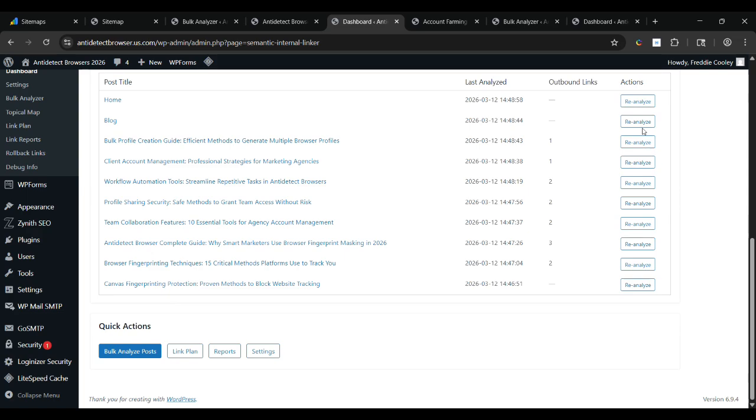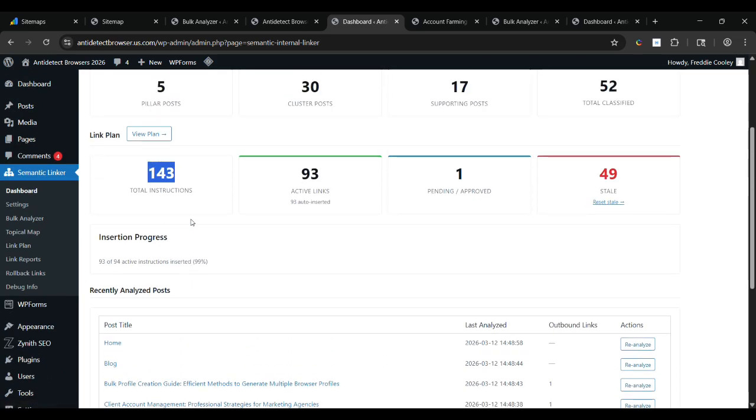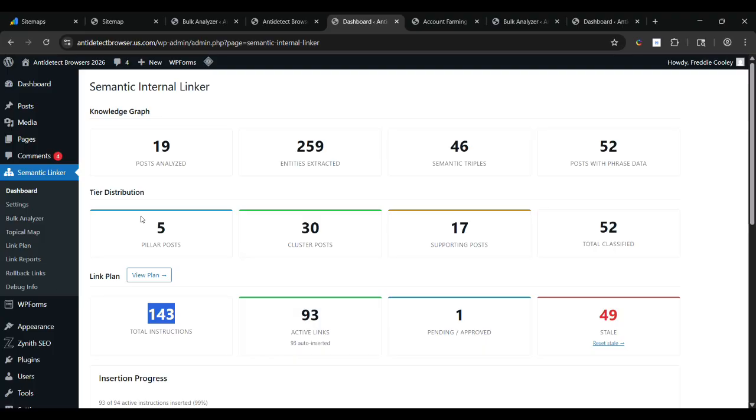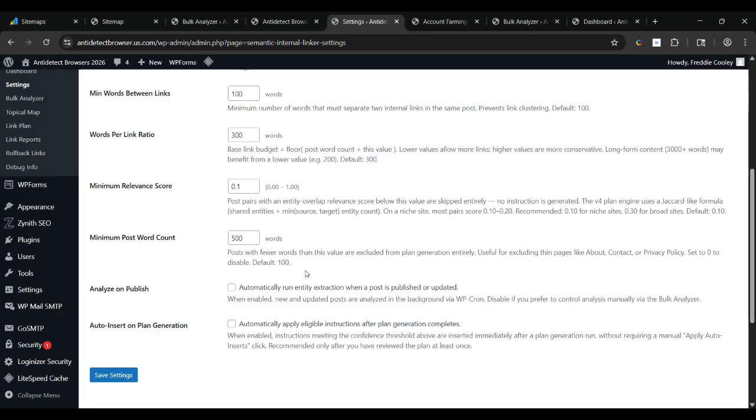Okay, and then you can always reanalyze pages or bulk analyze the posts as and when you need, if for some reason you feel you need to. But generally you don't need to do that until only the first time. And then once you've done that, you can just go back to your settings, and every time you add a new post, you want to have that clicked and save the settings so that it will just add that to the database, and it will automatically get worked out in the back end exactly where the links should go.